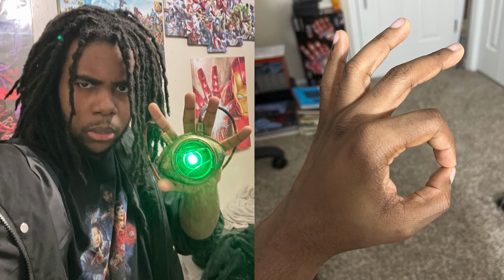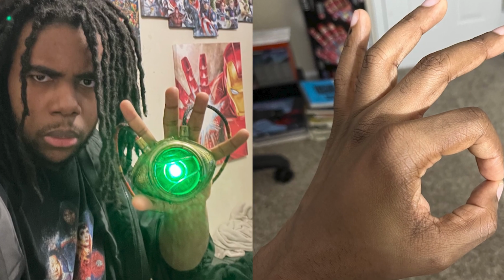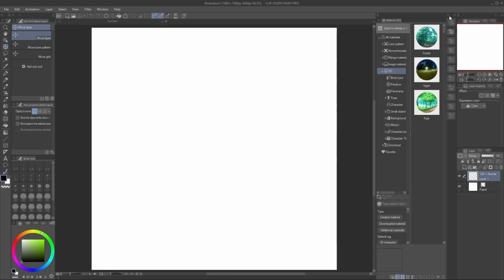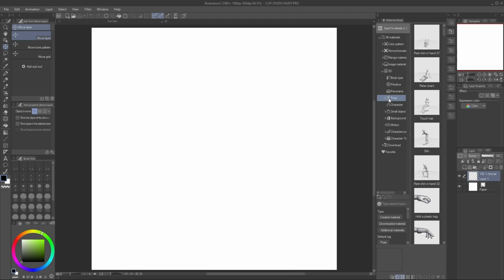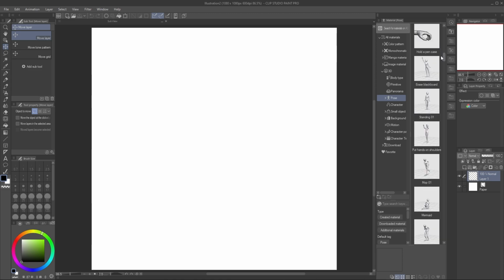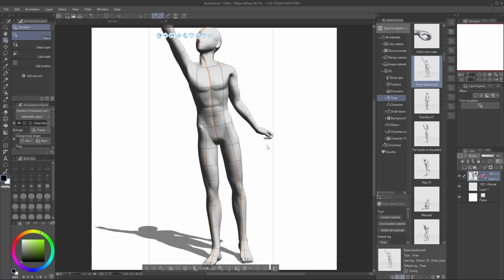Now, if you have something in your head that you can't find on Google or on Pose Maniacs, man, you can also take pictures of yourself or something in your house, depending on what you're trying to draw. Don't be afraid to get in front of a camera, bro. Some software also offer a built-in reference feature. For instance, I use Clip Studio Paint, and within that software, they have a 3D model option where you can drag it into your canvas and do whatever with it. They have some preset poses, but if you want to do it from scratch, you can.